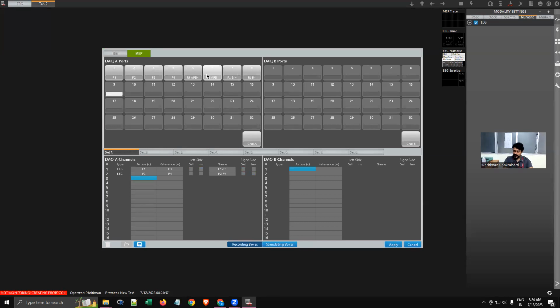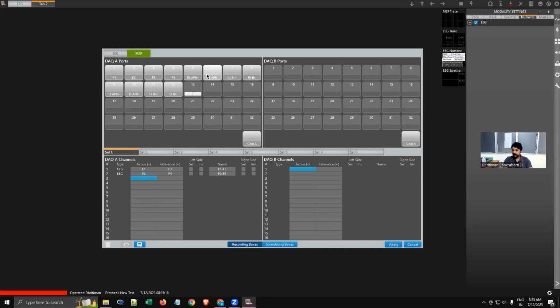Now let's set up the left side. Okay, left APB plus, left APB minus, left brachioradialis plus and left brachioradialis minus. Okay. Now let's go on to the lower limbs.